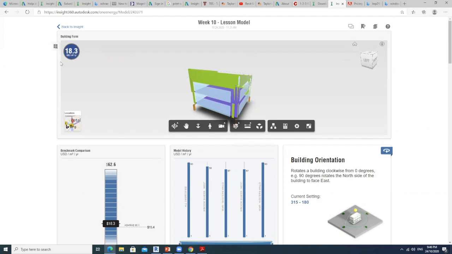The value that I get is 18.3 USD per meter square per year. If you want to change to kilowatt hours unit, you can just click this widget. If you convert to kilowatt hours per meter square per year, I get around 198.